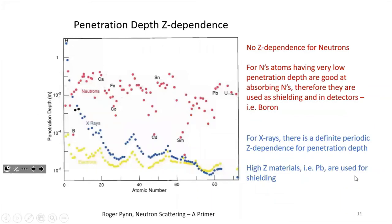Another important factor in neutron scattering is that neutrons don't have any systematic dependence in their penetration depth on the atomic number of your species. They are very sensitive to light elements — in fact, can be more sensitive to light elements. Strangely, there are a few materials that are very strong absorbers of neutrons, for instance boron, and these make really good shielding and detector materials. X-rays, on the other hand, have a definite dependence on atomic number because they're scattered by the electron clouds — the more electrons an atom has, the more scattering events, but also more destructive interference.